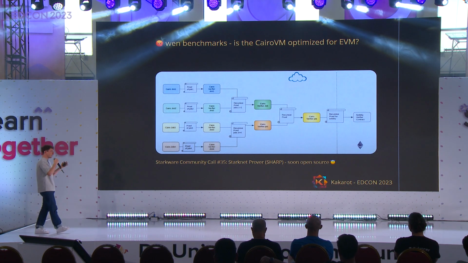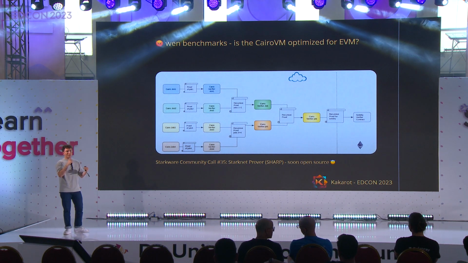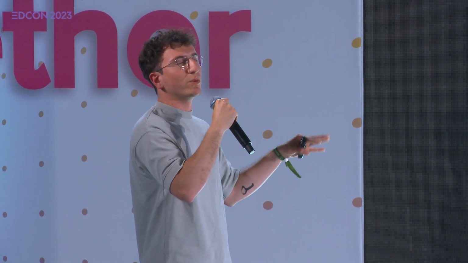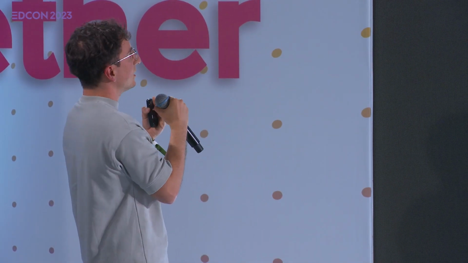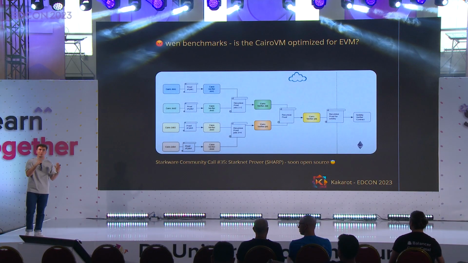My mental model of this is, there are many L2s, there are many zero-knowledge rollups, and there's lots of traction and so many cool positive externalities that create kind of dust in the air, and it's hard to say. And then probably in 2-3 years, the dust will settle down, and we'll know the 3 most performant proving systems and zero-knowledge rollups and toolboxes. And personally, I think the Cairo VM will be one of them, because Starkware has demonstrated for the last 2 years that in production it's very performant.